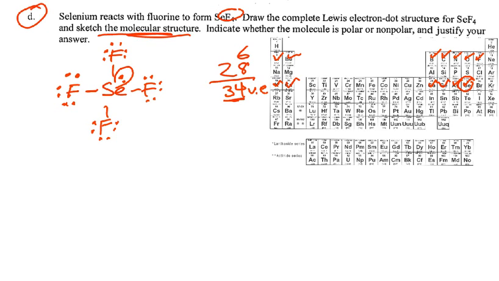All right, very good. Now they want us to draw a molecular structure, and what they're trying to get us to think about is shape. So you'll notice that we have 1, 2, 3, 4, 5 directions coming off of this. So our general shape is going to be, I'm going to draw it up here, the Mercedes star that's flat, and then head and feet like that. So it's trigonal bipyramidal as its general shape, where this thing on top we're going to say is a lone pair. So I'm going to draw it over. Here's our Se. There's our lone pair.